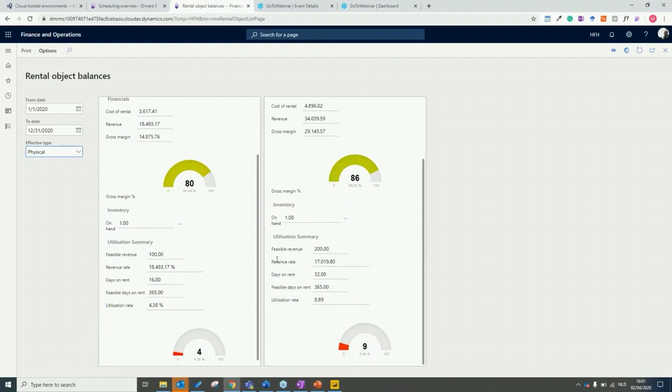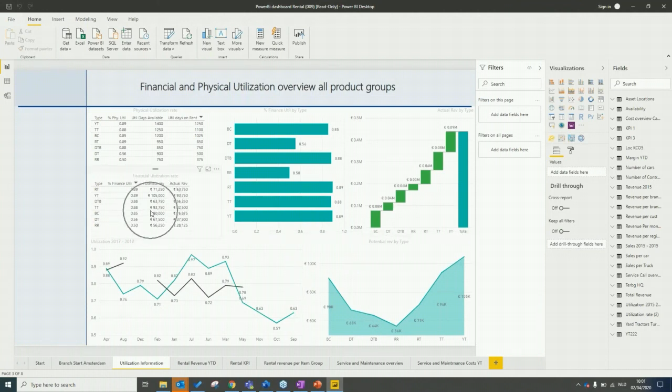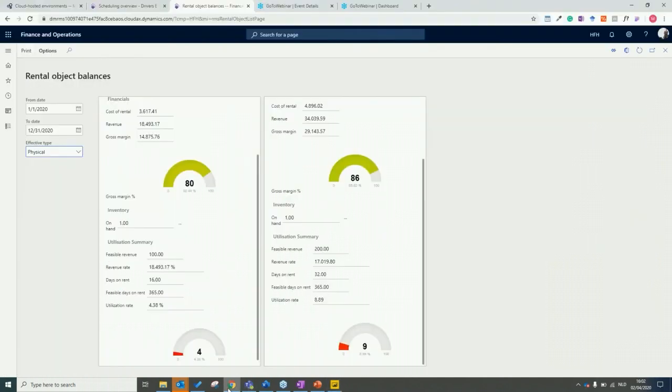This allows us, if you remember back to the Power BI screen, to gather that data, not only within Dynamics 365 for finance and supply chain management. No, we can also make nice visualizations within Power BI to give you the right data for decision making. And you should really think of that and make use of the full Microsoft stack. That's what we highly advise you. These rental dashboards we provide with the Dynamics license of Dynamics Rental Management, but of course we also have a specialized BI department that can think of any report you want to track.